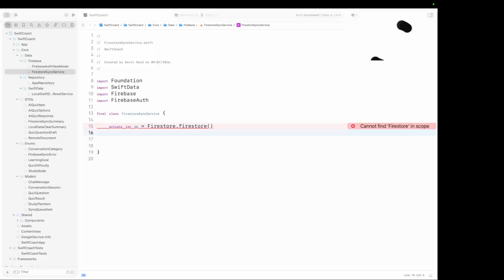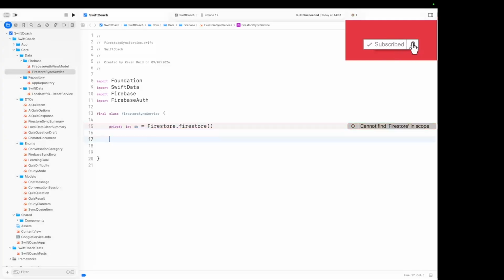The next method we need to create is called sync learning data. I'll just copy and paste the method signature.